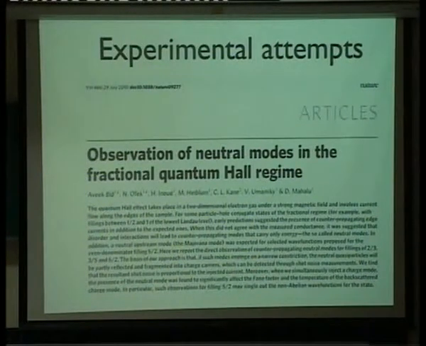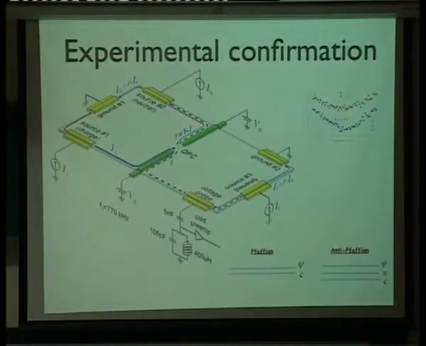So this is an experiment which was done to probe the neutral mode in the 5/2 state, which is supposed to be a non-abelian state. Essentially there were two most strong candidates for this state: one is called a Pfaffian, another one is called an anti-Pfaffian. Probably there are others also, but these were the most popular ones. And the difference between them was the following. One state has a charge mode and a neutral mode co-propagating with each other. And another one had a charge mode and a couple of neutral modes: one charge neutral mode, which was bosonic, and one Majorana mode, flowing opposite to each other.